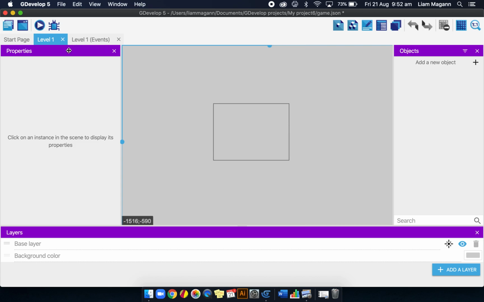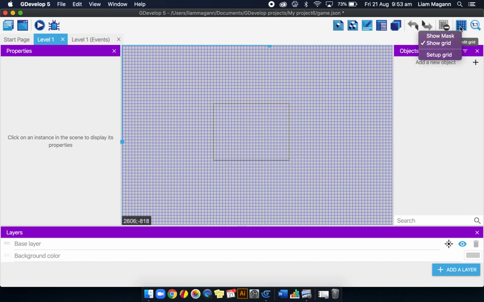What we want to do is open our properties tab, which is this icon here. And we want to have our objects editor as well. Another helpful one is the layers, and that's this icon. If you click on the first, the third, and the fifth icons, then you will have these 3 menus open on the side so that you can do a bit more editing to your game. We also have the undo and the redo buttons. This button shows a grid, which you may want to show or hide, depending on how you want to work.